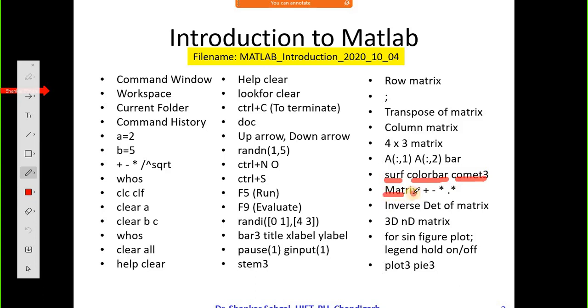And now we will see the basic matrix operations like addition, subtraction, then matrix multiplication, division, and element by element multiplication also, and inverse of a matrix also, determinant of a matrix also. So let us see it step by step.